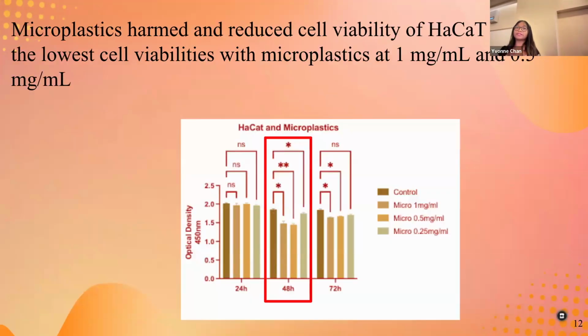Microplastics have been shown to cause damage to the HaCaT cells in both 48 and 72 hours, as shown with the stars on top, relating to the lines in the control. This shows significant change. However, the lower concentrations seem to show similar cell viability at the end of the 72 hours, which is shown through the NS, or the no significant difference marker.